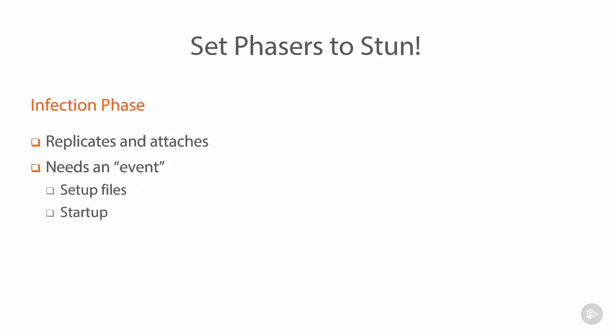Other things that we might implement is we might set up a startup setting, which basically would go through and modify certain sections of the registry to make sure that the virus activated every time it started up. And of course, we also have, this is kind of a little old school, but it's still viable, and that is creating what they refer to as TSR, or terminate and stay ready, which is basically where we hide the virus inside of memory, and it just executes or waits for a trigger, but it's waiting inside of RAM. In fact, there are some viruses that you would reboot the machine and it would just get loaded right back into RAM again.